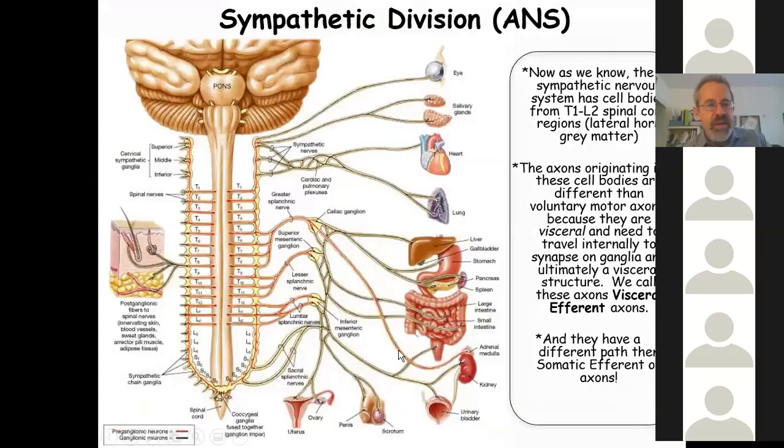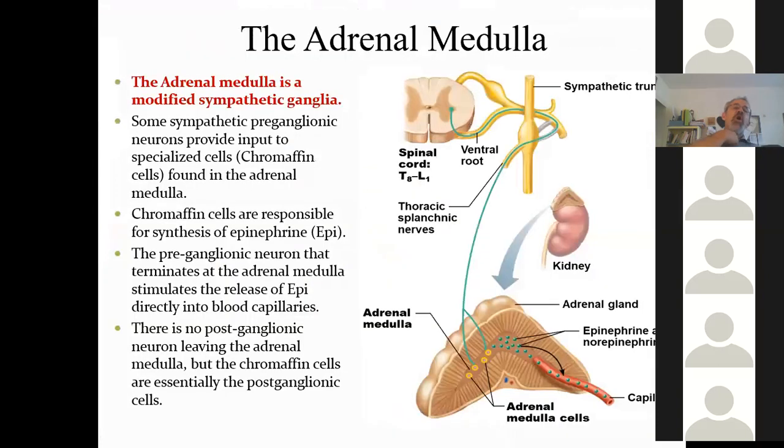This is just another view of it. Again, kind of repetitive, but I just wanted to show different ones. So remember, the thoracolumbar neurons originate from the T1 to the L2 region, right? And they're going to all these different organs. That's the way it is with all of the organs receiving input from the sympathetic nervous system. There's a preganglionic and a postganglionic neuron. Preganglionic produces acetylcholine, postganglionic produces norepinephrine, and the target organ is affected.